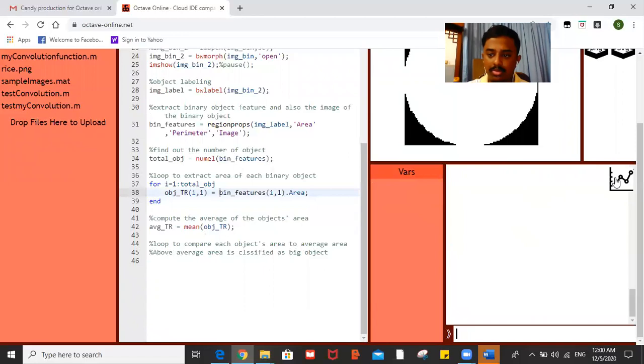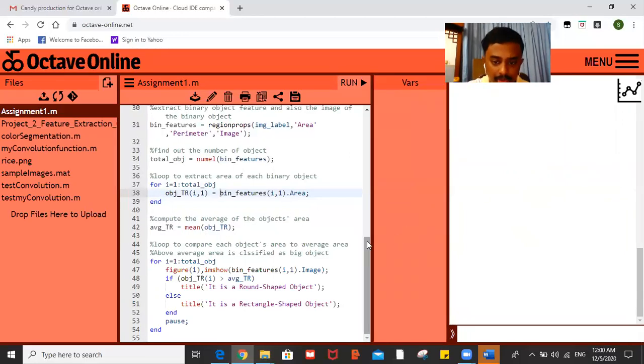Okay, so before that, I have to do one more part over here, which is the binary features. Since we're using area and perimeter, we have to do it for both area and perimeter. So for object TR, I have to make the binary 4 times.